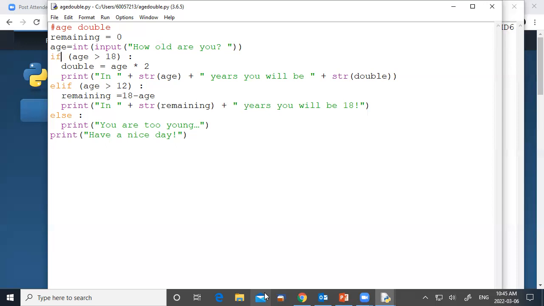This one. Tab. It's got to be lined up. Oh, these ones need to be tabbed also. Backspace. Only one. Only one tab. Go back. Okay, now.